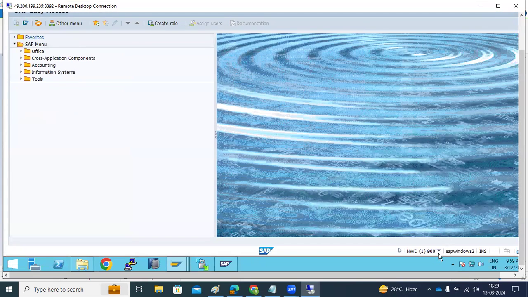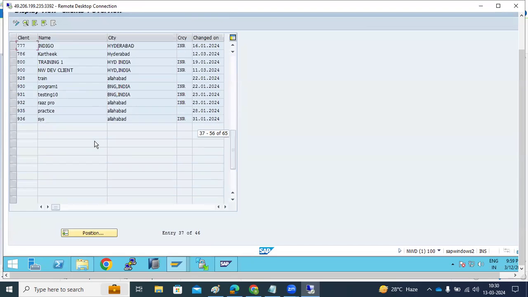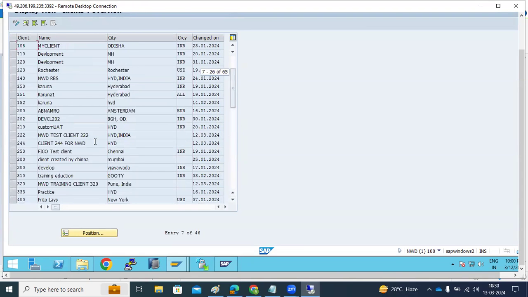If you change it one time in the system, can you log into any new client you create? It's not like that, for every client we need to change it. The parameter values are system-wide parameters. Within the system itself we have the clients, so if you change the value, it will impact the entire system.